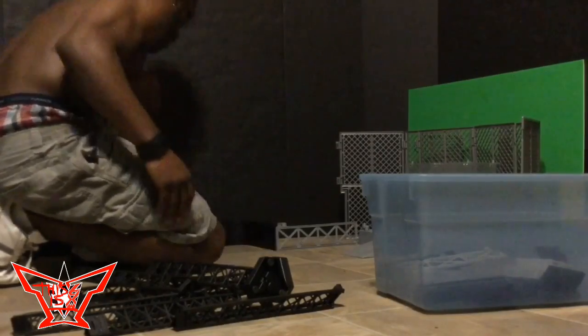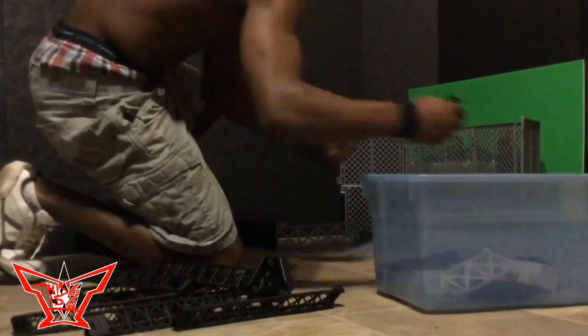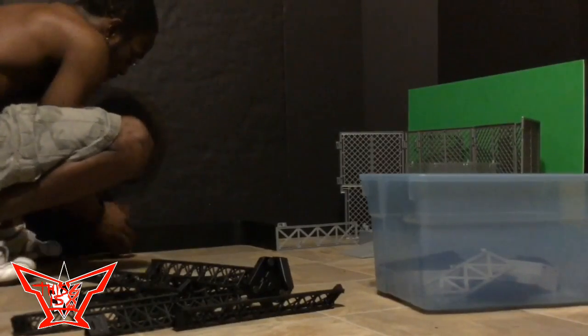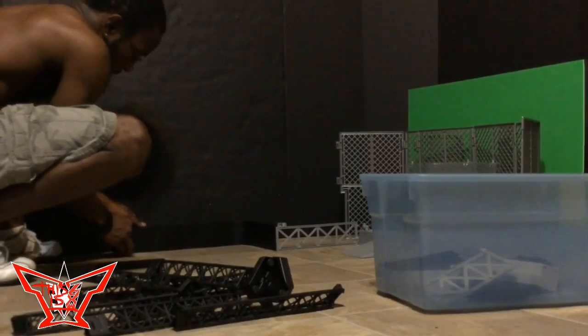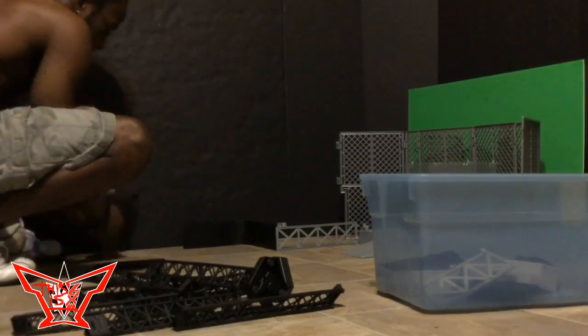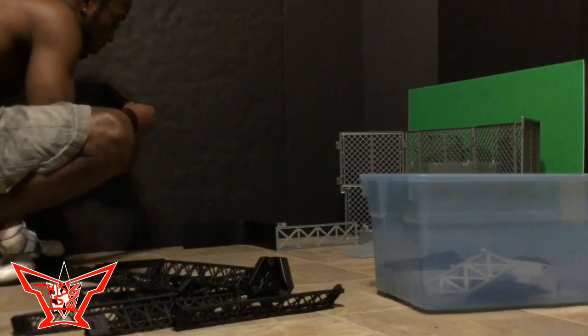Like the Grand Slam One entrance and the Grand Slam Two entrance that nobody got to see because I was moving into my house — so I threw it away, but it was already ready. It was huge, man, I mean it was humongous. But things have changed — I bought a couple of stages, and this is the Raw stage, the first one they made.